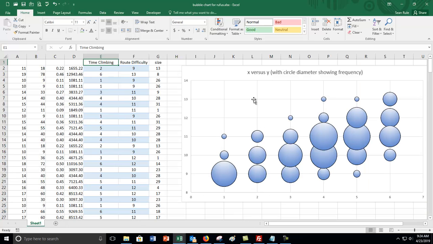The difference is that this graph is called a bubble chart. The bigger the circle, the more people responded that way. To give you an example, in this graph, this big point right here has 26 people. See the size says 26 right there? 26 people said they've been climbing for less than a month and they can climb 5'9". In this one, 3 people said they've been climbing less than a month and they can climb 5'10". In this one, one person said they've been climbing less than a month and they can climb 5'11".